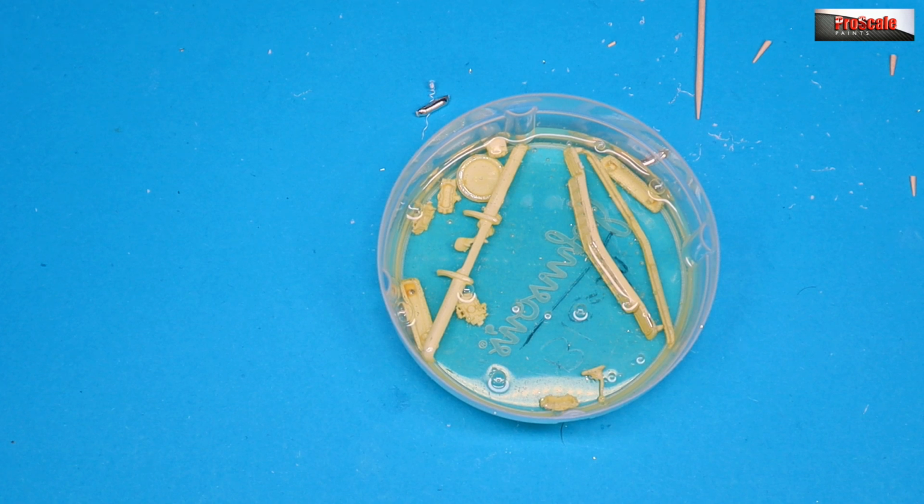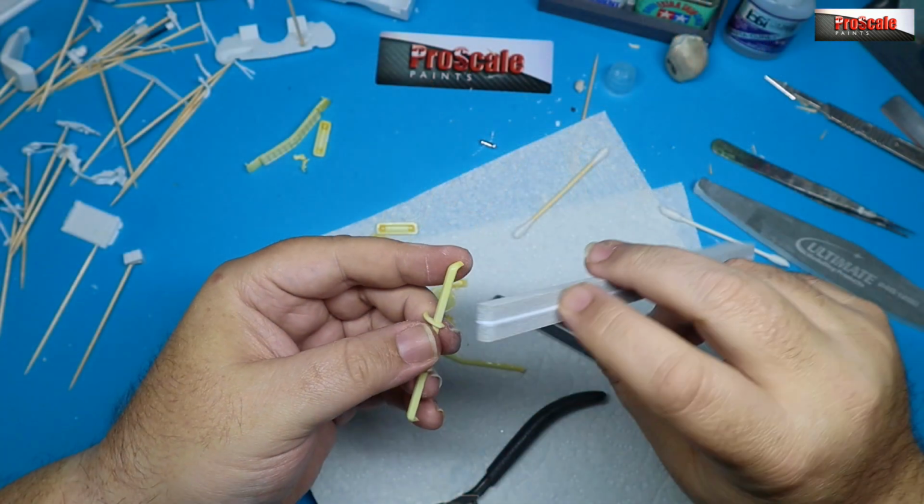It is like magic. Once it's stripped it all off, we'll rinse every part in water, dry it all off, and again rinse in water again, and then we're ready to clean up and primer these parts. And we're going to use the Pro Scale chrome system on these, which is far superior than the awful kit chrome. So there you go, that's that stripped, nice and easy.